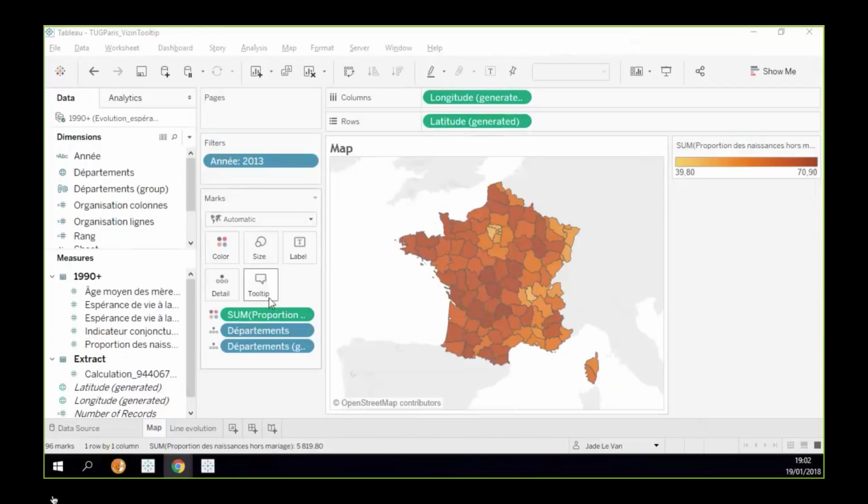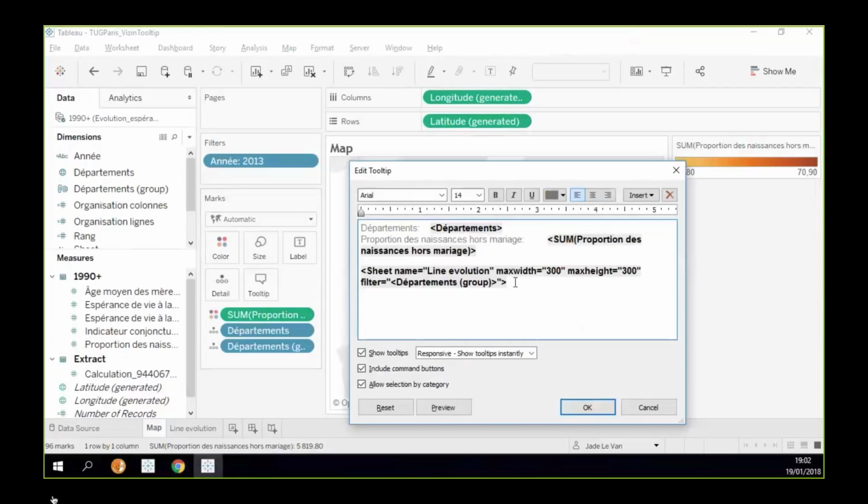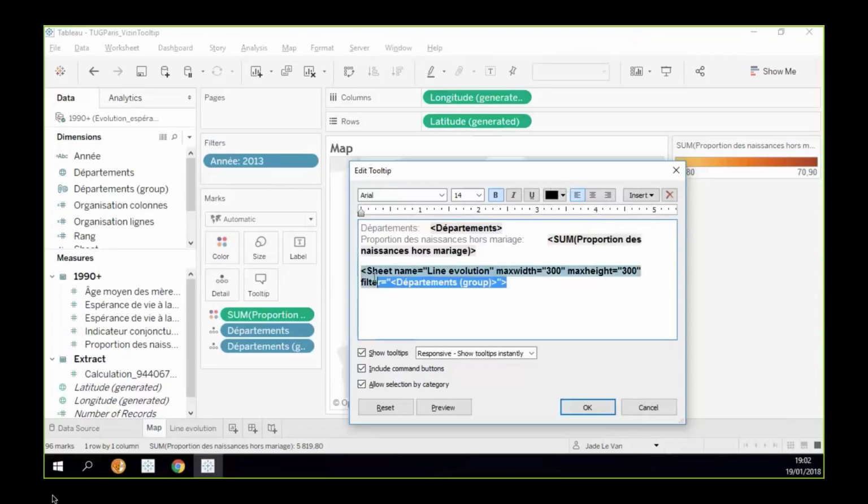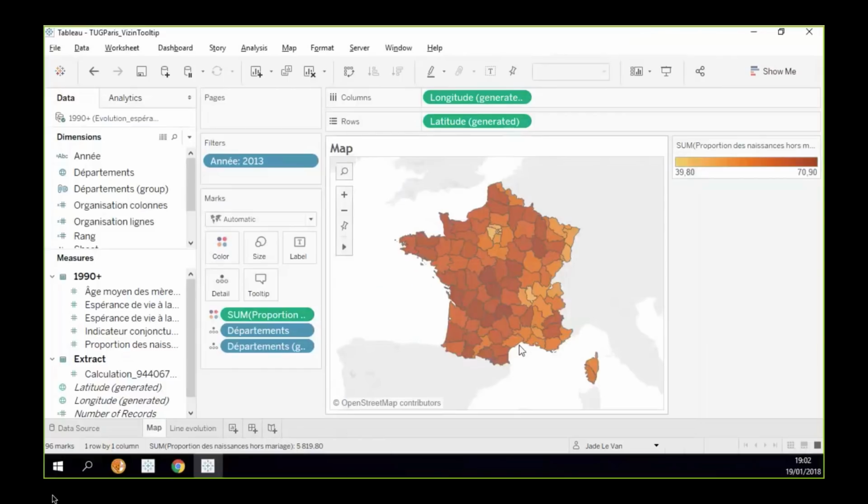One last thing I wanted to tell you is that you will notice that once you've used the sheet inside your tooltip, it becomes grayed out, so it means you cannot reuse it. You could actually reuse it by just duplicating, like copy pasting the code, and you would get twice the same chart. But because of what I was telling you, it's just filtering, and also because of the fact that it's just a snapshot, it's static. The Viz In Tooltip is static, so you won't be able to modify.